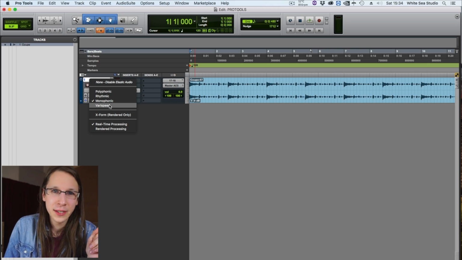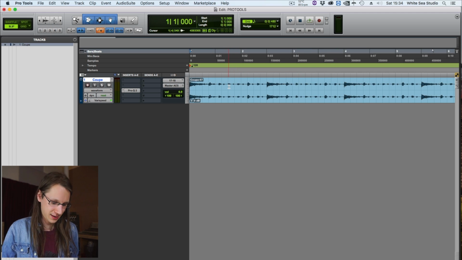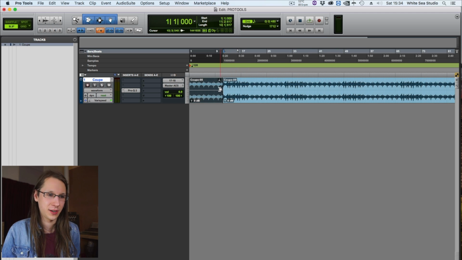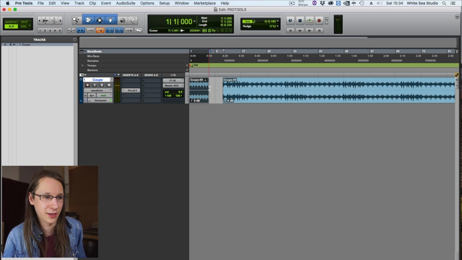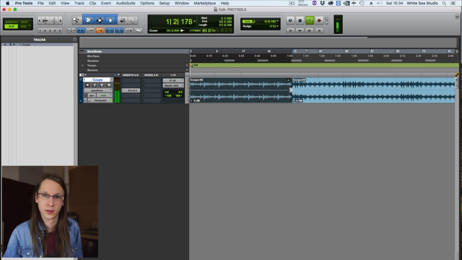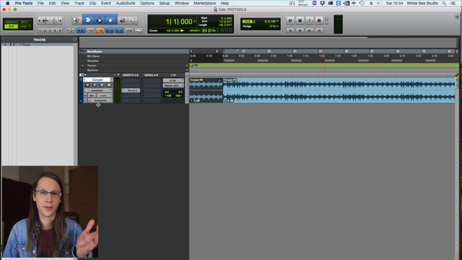The last one is Varispeed, and this is actually the old school mode as I call it. And what it does is, well, it doesn't really time stretch. It really just plays it quicker. Like that, or slower of course. So it's more like an effect kind of way of working with it.